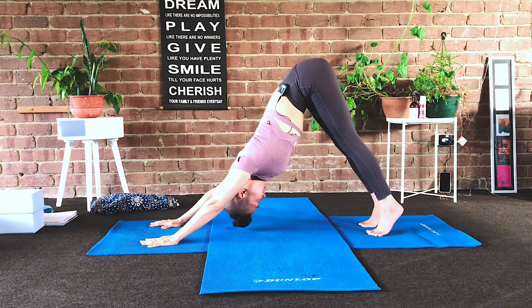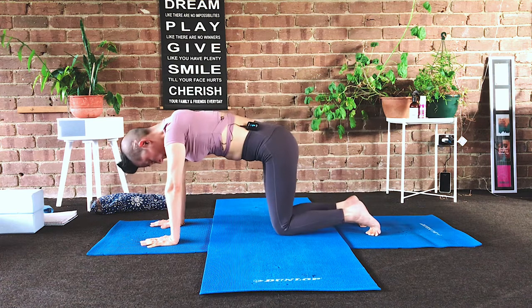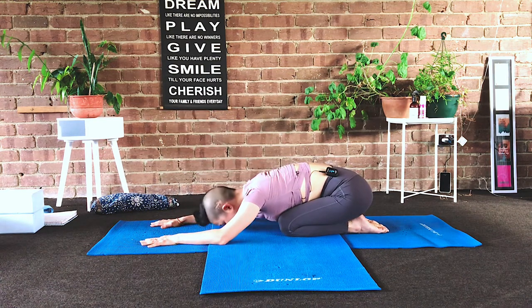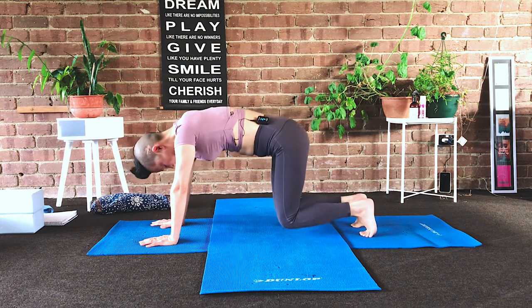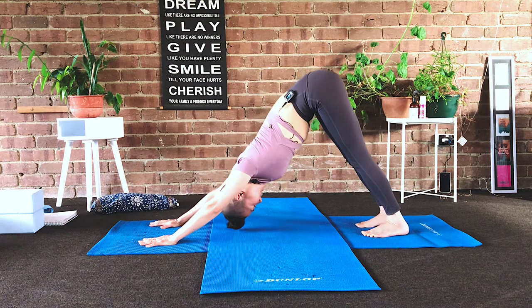Exhale, lift your heels off the floor. Rest your kneecaps on the floor, child pose. Three, two, one. Inhale, lift your forehead off the floor. Coming back up, knees off the floor. Step your heels down against the floor. Downward facing dog.